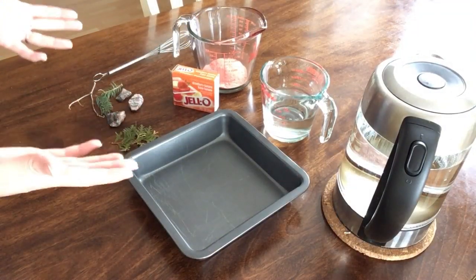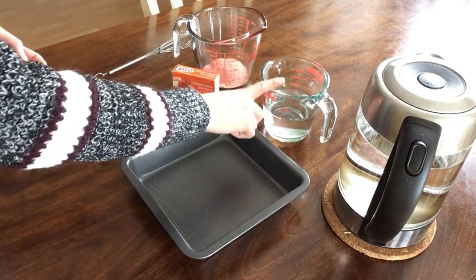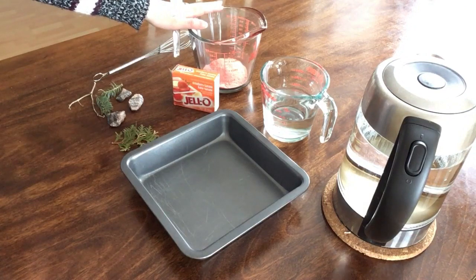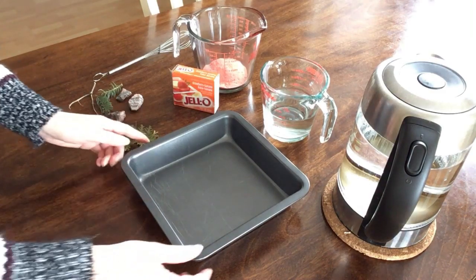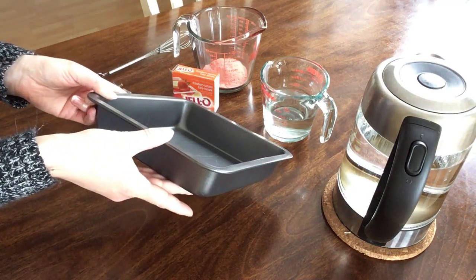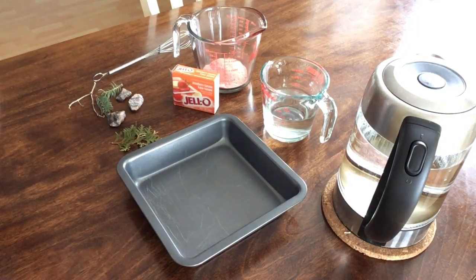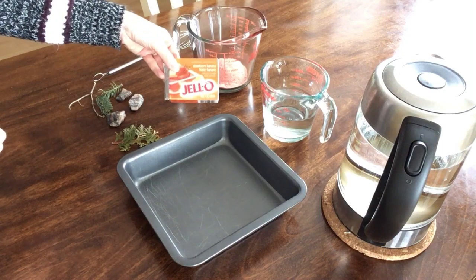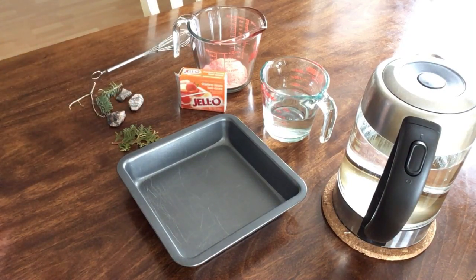All right, so let's go build our Jell-O dig. So to make our infant Jell-O dig, we are going to need some hot boiling water, a cup of cold water. I like to use a measuring cup to mix my Jell-O before I put it in my container that I'm going to chill it in. A not too deep square pan works well, but whatever you have at home that you think will work well will be perfect. We need our pack of Jell-O, a whisk, as well as our items that we collected outside.